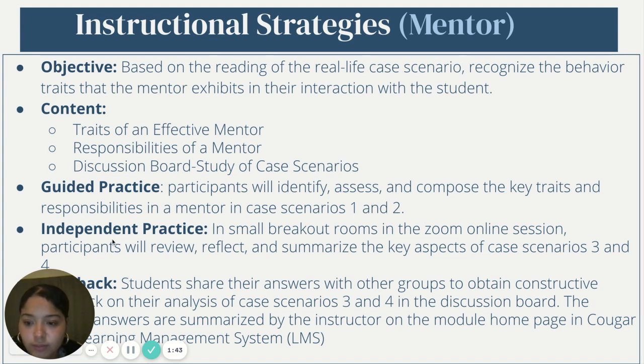Similarly, in the independent practice, they will be breaking into small groups and reflecting, reviewing, and summarizing the key aspects of case studies 3 and 4. Then they'll receive feedback by sharing with other groups and getting feedback from their peers, and also from the facilitator or instructor.